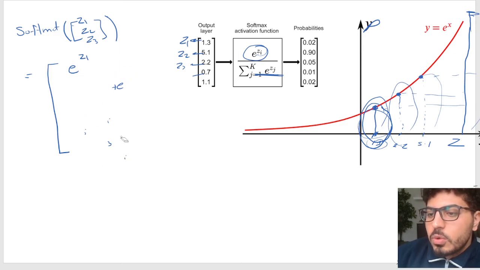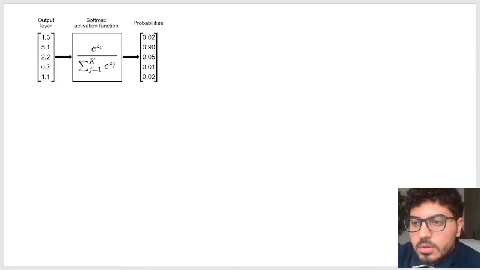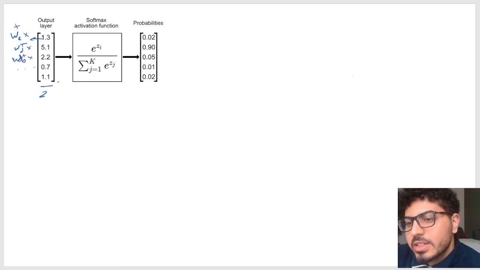Okay, so how do we go about taking the derivative of the softmax function? This is our softmax function. It takes as an input our z vector, so this is z1, z2, z3, z4. z1 is nothing but w1 transpose x. Let's say this is like w cat transpose x, w dog transpose x, w bird transpose x, and so on, w elephant, w giraffe transpose x.